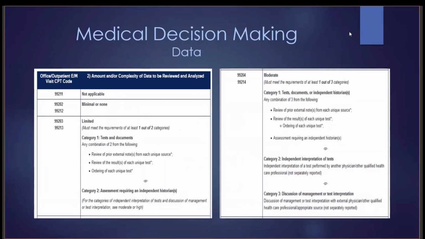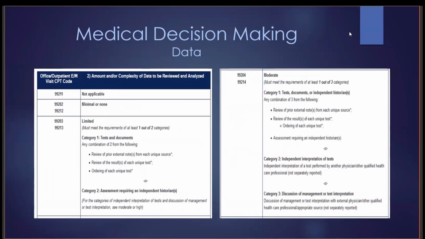For level 3, you're going to hit that pretty easily in pediatrics because the assessment requiring an independent historian is probably 90% required in pediatrics. You're going to have a parent, grandparent, guardian, someone there that's giving you probably a more reliable history than what the patient is able to give you. So right there, you're kind of going to always hit that 3 if you have someone else in the room that's telling you about the patient.